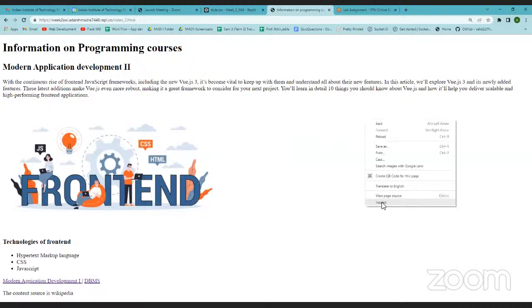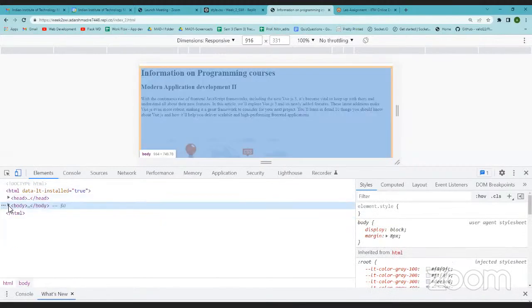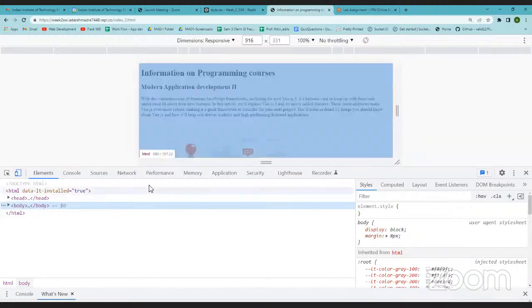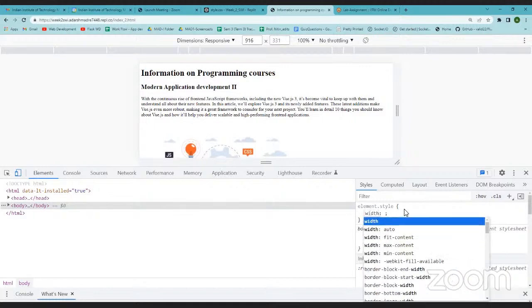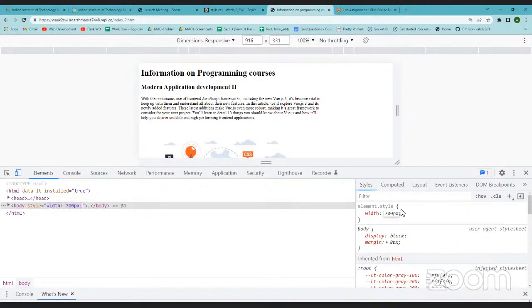So let us open the developer tool again, and I want body. See, if I click on body, everything from there gets selected, and it shows on the screen. Your body refers to this part on the screen, and this element dot style will also refer to that part. What I want to do is first set some width. Let's say we have 700 pixel.